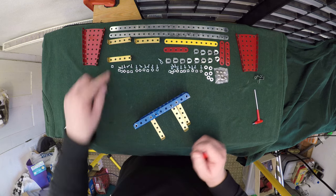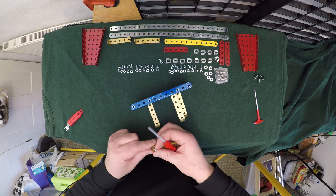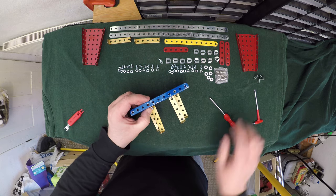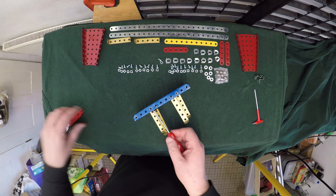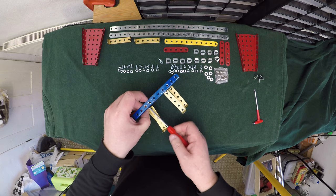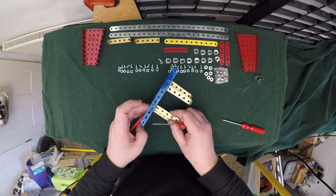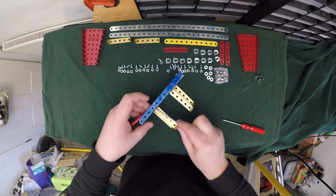3 clockwork motors, Meccano, of course. And they were reasonably priced, hence why I risked it. I don't normally bid on stuff with one photograph, and a poor one at that. But the description did state full working order, these 3 Meccano motors, and I'll probably do a video on those actually, because they are quite nice, but there was missing the final output shaft gear. And guess what, folks? I hadn't got any.